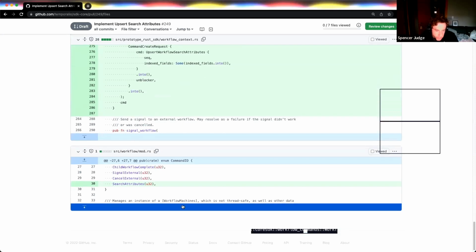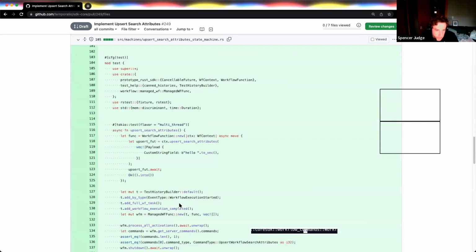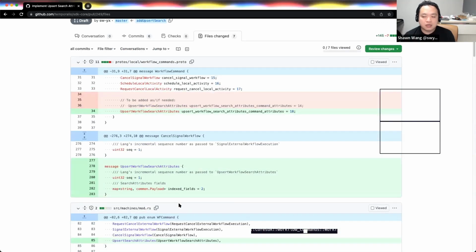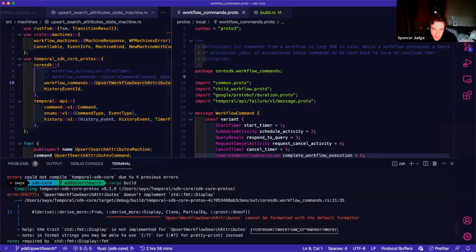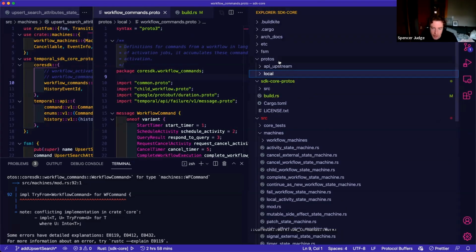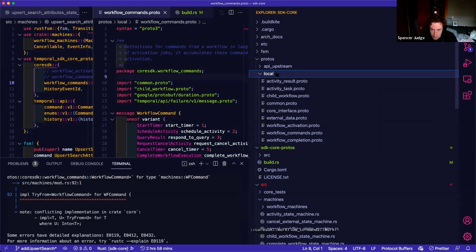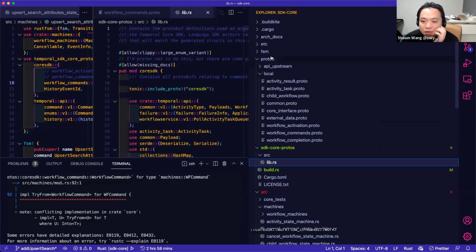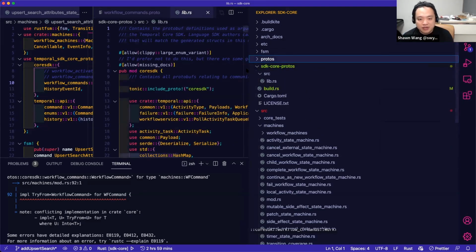The proto crate lib file. It's the main one. You might not have touched it yet. I don't think you did, because you never actually had the code for this message generated, so it never would have mattered until now. So in the source there, under SDK core protos. Yeah, that. I remember looking at this. We discussed it, but then we didn't do anything about it.